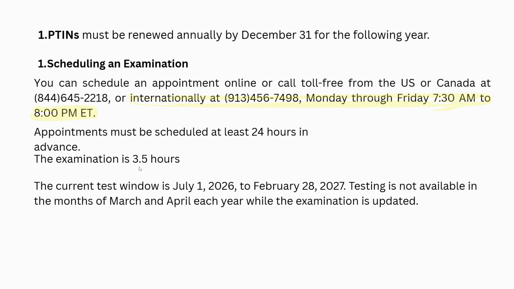The examination is 3.5 hours, and currently the test window is July 1st, 26 to February 28, 27, and testing is not available in the months of March and April each year while the examination is updated.